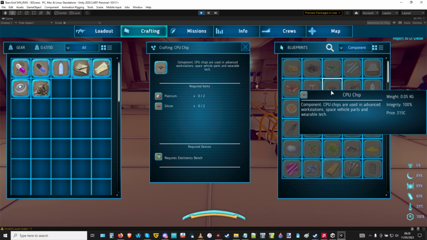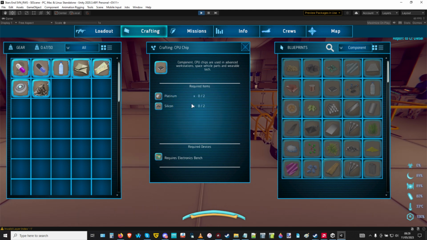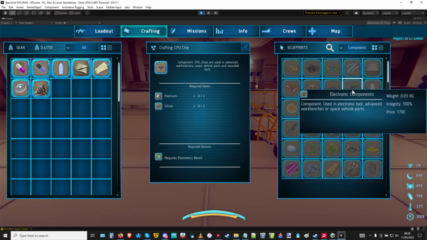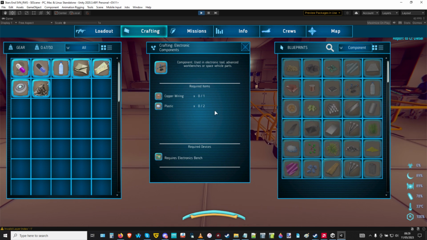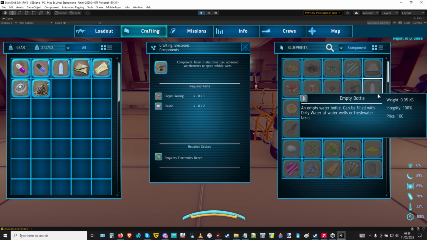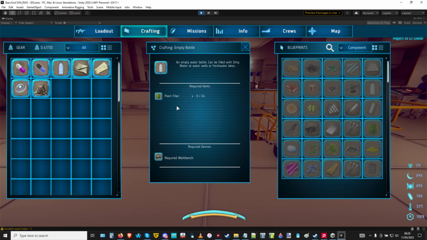And when it comes to the ICs, instead of using copper and lots and lots of materials, I just made it platinum with silicon, just to make it doable within the game. Electronic components are quite literally ceramics, plastic coating, and copper wire, or tin wire, or tin plating. But because there's no tin in the game, I just made it out of copper wire and plastic, just to make it doable. The empty bottles, this is not me, this was the lead dev. 24 plant fiber to make a bottle. It doesn't use plastic to make bottles anymore.